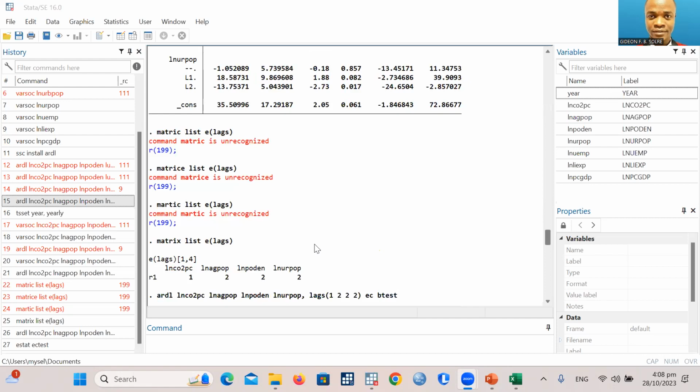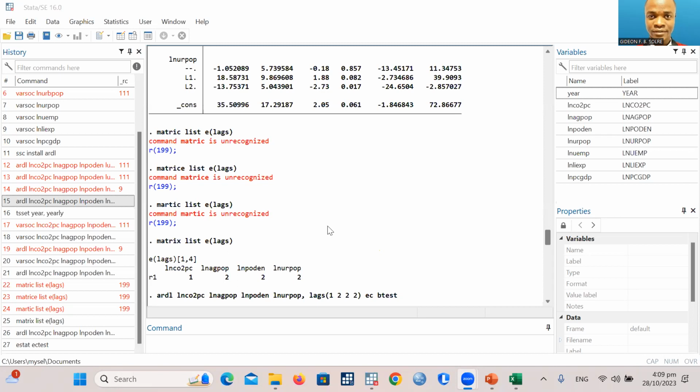We want to know the individual lags, so that's where the matrix came in. The matrix is just an approach to determine the optimal lags for each variable that we're using. Any other? Oh, okay, thank you.